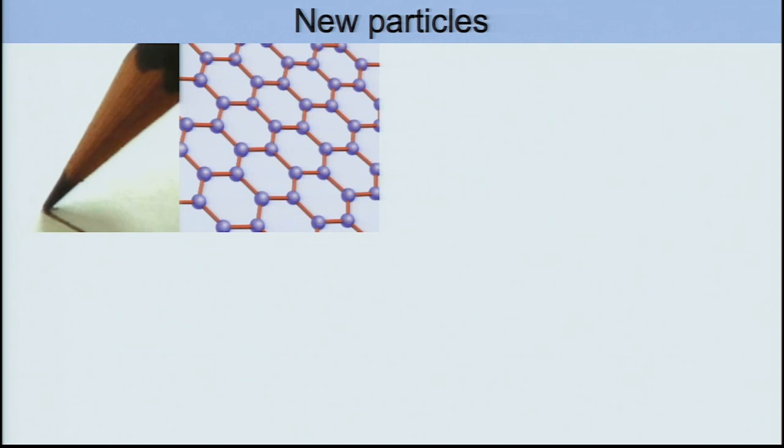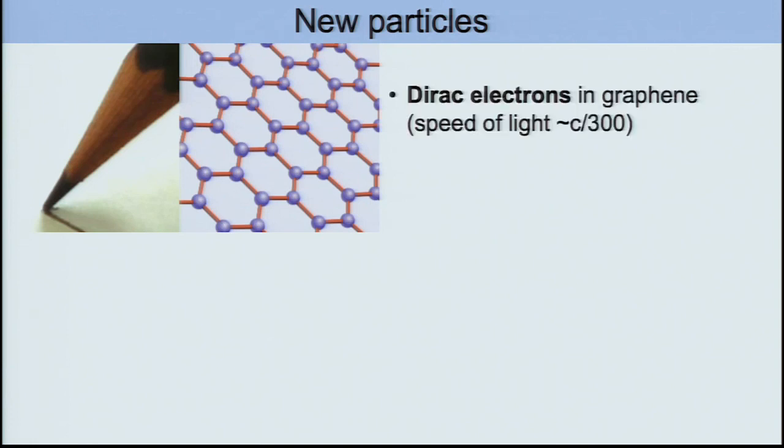Okay, so lots of new particles in these materials. Some of them are rather complicated, so I'll just whirl quite quickly through some of the more exotic things that have been seen. So in graphene, the wonder material made out of carbon sheets. In fact, you can make graphene if you have a pencil. What comes off your pencil is lumps of graphene, sometimes graphene stacks.